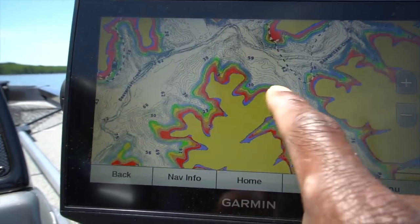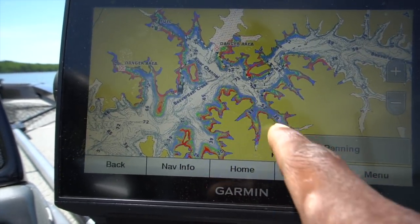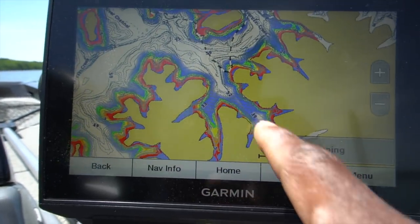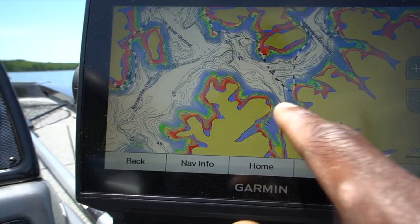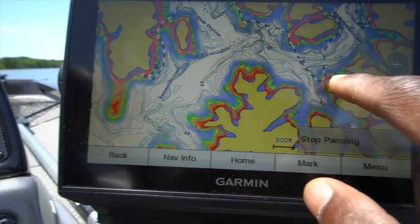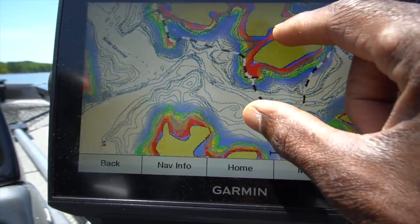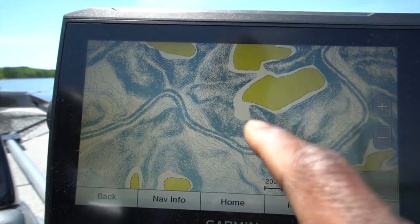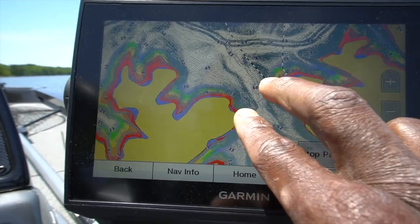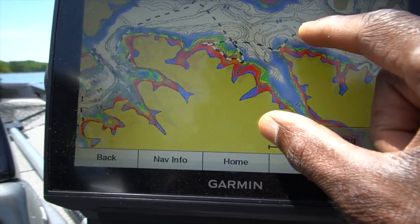If you scroll over here, you see, I'll find a creek, whatever the biggest creek is, right? So you see this long chute coming off right here. Somewhere, every bass that spawned in this long creek right here is going to stop somewhere out here close to the main lake. It may go here, they may go there, they may even cross the river and go over here to this island, right on the tip of this island. But anywhere there's an intersect, or anywhere that's the first stop coming out of a main creek like that, a long creek, you can see this one right here.